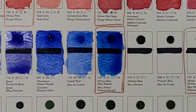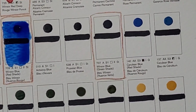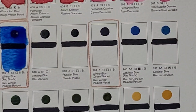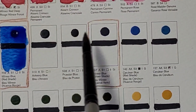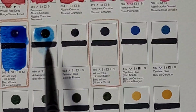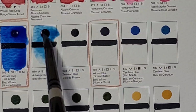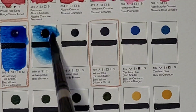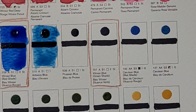And let's move on to the last three blues on this part of the swatch card. We have the Antwerp blue, and that's a PB27, and Prussian blue. These are the same pigments, series 1 transparent, lightfast 1. Prussian is described as staining, and this Antwerp blue is non-staining, which I'm not sure if it's the same pigment, why one would be staining and the other would not. But here they are.